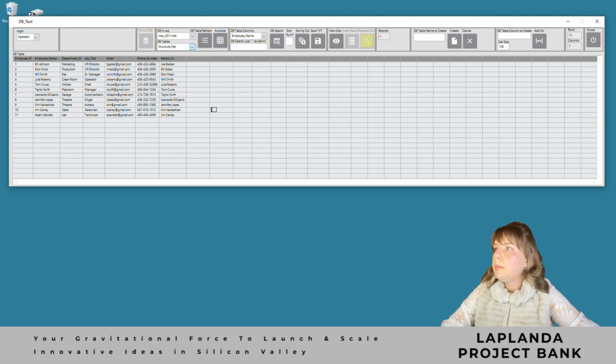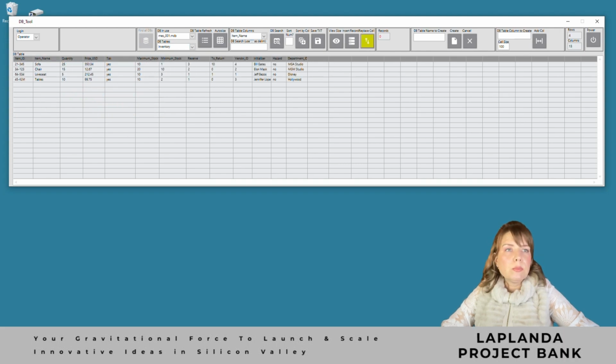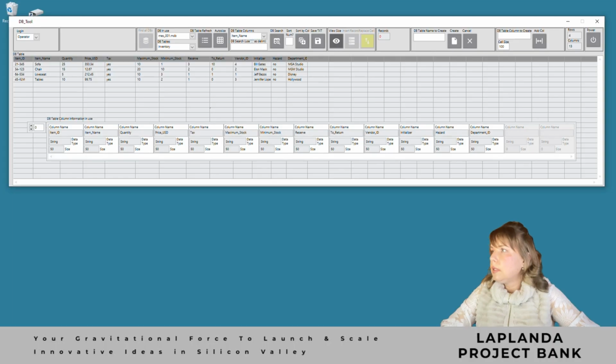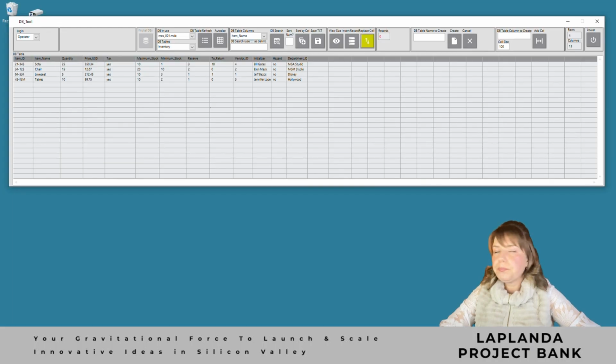Next, using the inventory table as an example, we'll look at the Insert Record button. First, let's check the cell sizes so we don't exceed them. Here I press View Size and see that the cell size should be 50 characters in all these cells. That's clear. We close it. And by the way, yes, obviously we can programmatically limit the number of characters entered to the cell size, but in this case, we're just looking at the basic database principle.